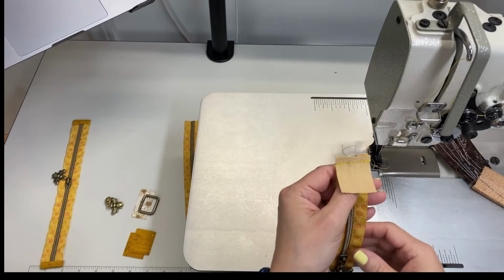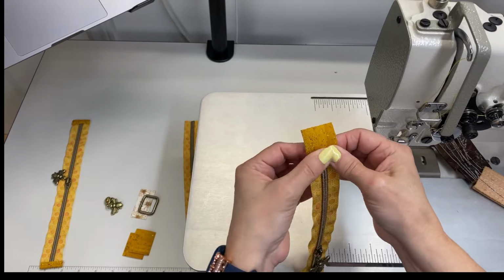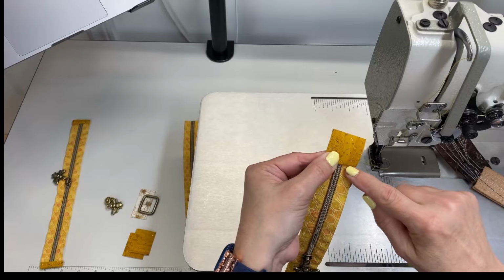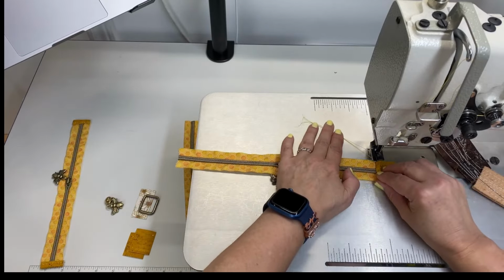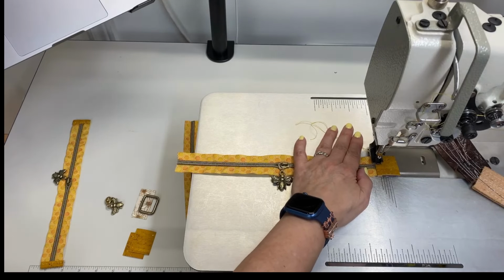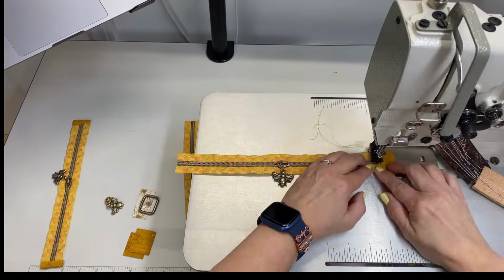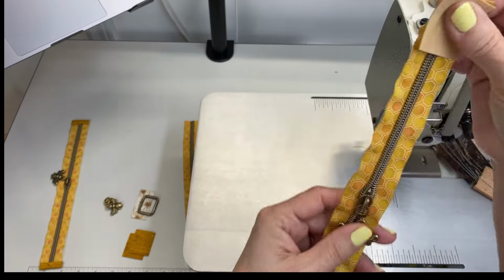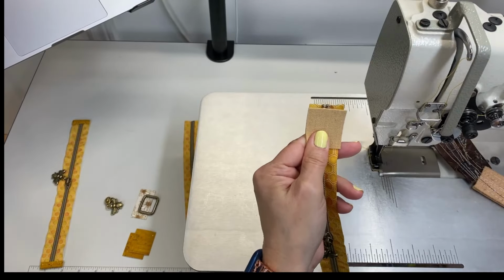And then for this one, instead of doing the fold back as well, we are just going to fold it once away from the zipper teeth. And now we're going to top stitch in there with a 5 stitch length. So not exactly the same as the top, but all of the pieces are the same size. So do the same for the other side and the other zipper, and then we'll move on to the next section.